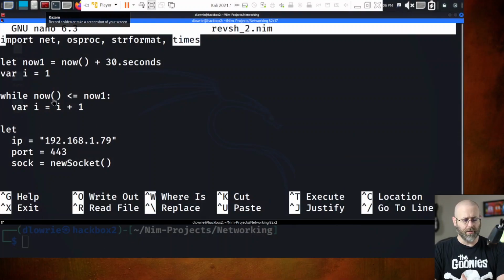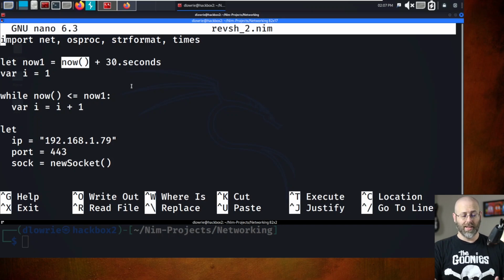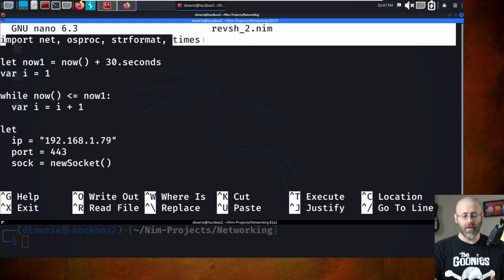So I came up with this idea right here. I'm just declaring a variable called now1. This is the now proc, or process, that is built into the standard library of Nim, which deals with time. It comes from the times module.